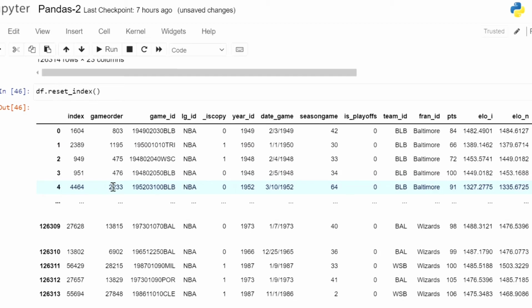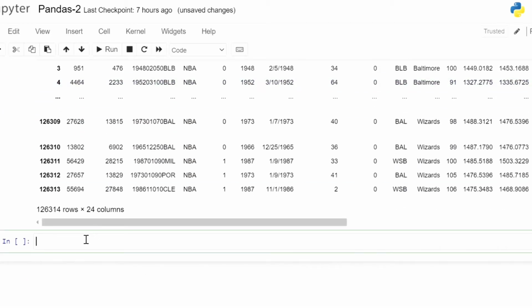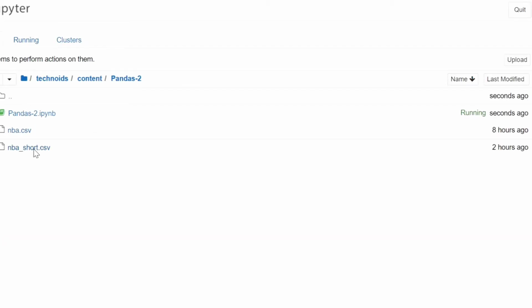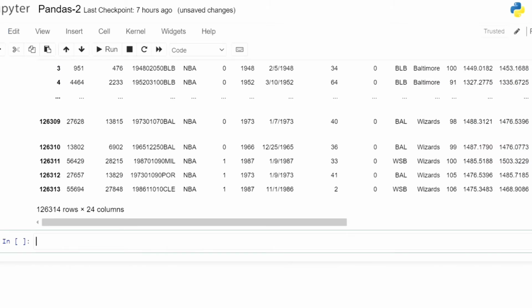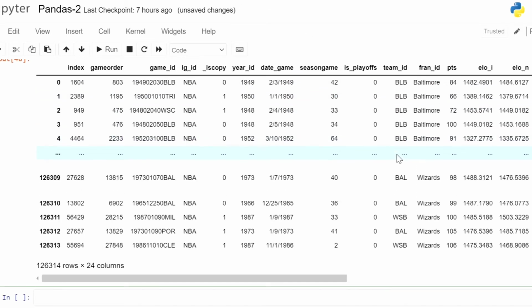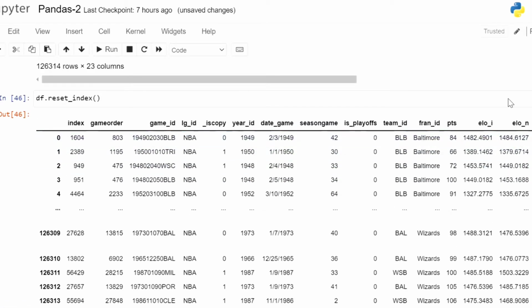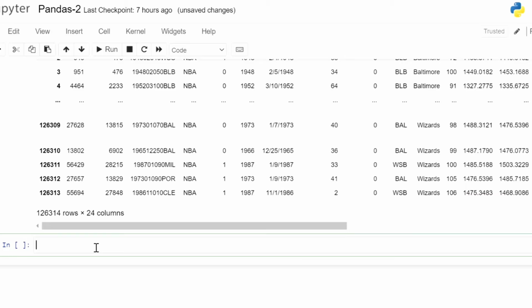Okay, so I'll also show you one more data set. I have shown it to you, this NBA short data set. I'll be working on that too. First, let us see how to, like we have sorted it. Let us suppose you did what you wanted to do with the data set, and you want to convert this data frame back to a CSV file, so that you can share it, or use it in Excel, and view it as a spreadsheet.